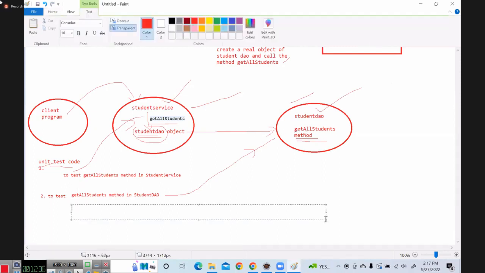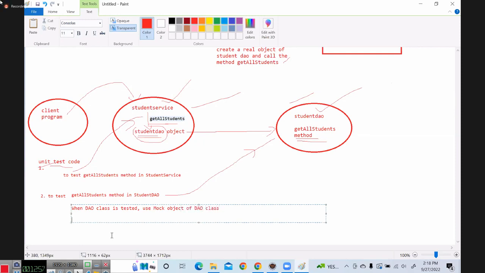When the DAO class is tested, use a mock object of the DAO class. But for the service class, we can use a real object of the service class.